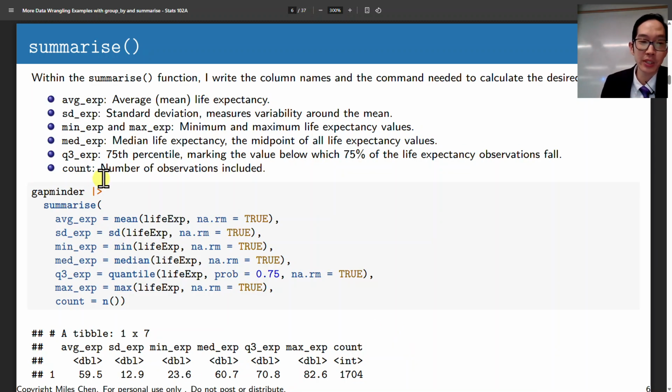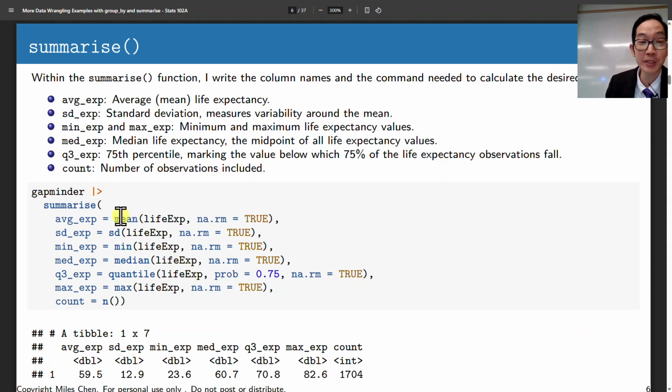All right, so using those formulas, I'm going to create new columns, and the titles I've chosen are average_expectancy, SD_expectancy, min_expectancy, median_expectancy, Q3_expectancy, max_expectancy, and count, and things like that. This is what I've done for quantile.